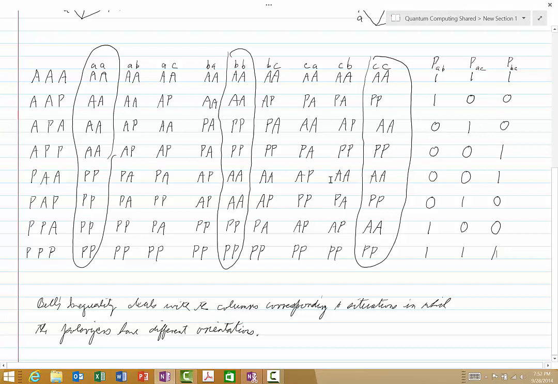Or let's maybe go down here just for this one, just to make sure you understand the argument. For this row right here, A and B are not the same, so we get a 0 here. A and C are not the same, so we get a 0 here. But B and C are the same, so we get a 1 here. And again, since there are only 2 choices for each one of these, at least 2 of them must agree. If A and B don't agree and A and C don't agree, then B and C must agree. Or likewise for the other possibilities of that argument.